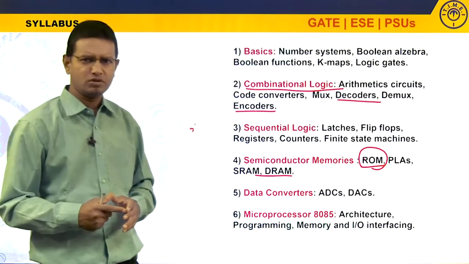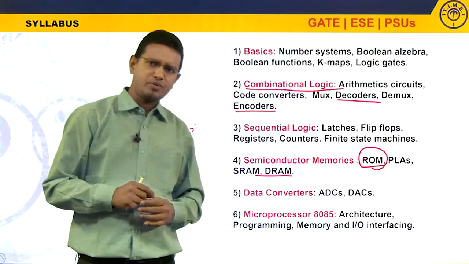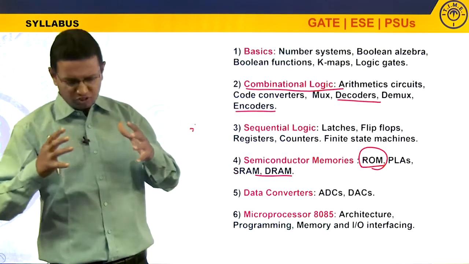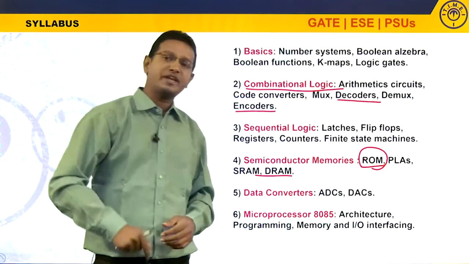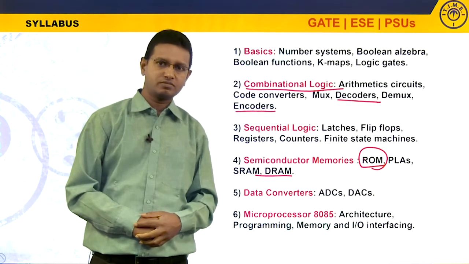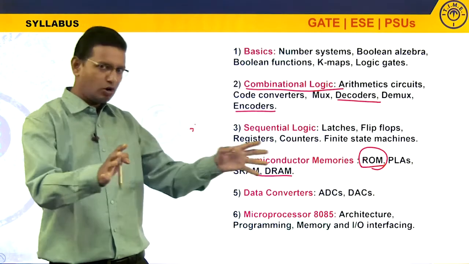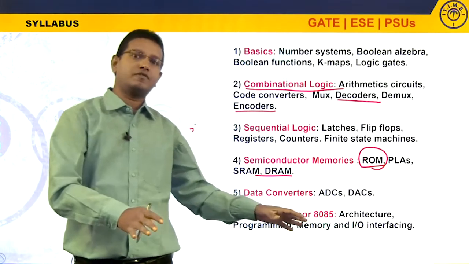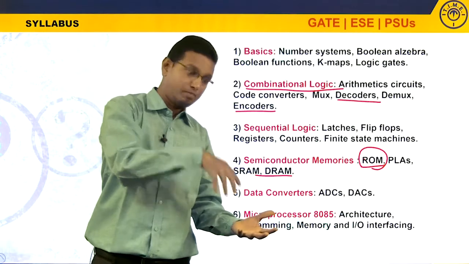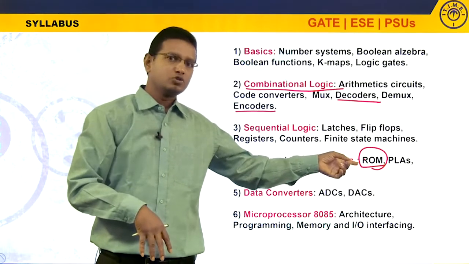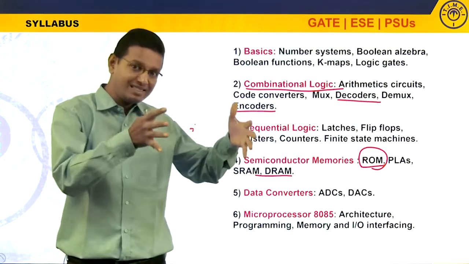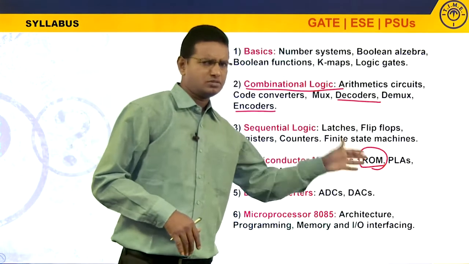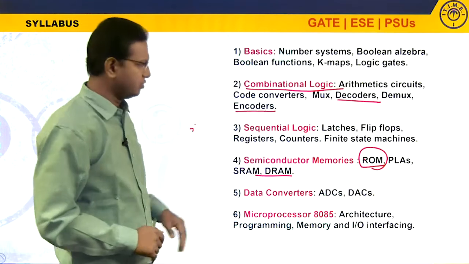A simple example I will tell you. For example, if there is a laptop, the first time you are loading the operating system. Now where is this operating system stored? This operating system is stored in read only memories. Why? Because if you switch off the system, the operating system is not erased. The system is switched off, but still the operating system is present inside because it is present in a read only memory. So ROMs are basically memory devices which retain the data permanently once stored. And there are different types of ROMs. The discussion is lengthier, so I am just limiting this part here.